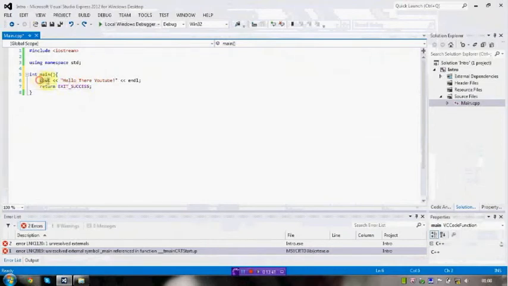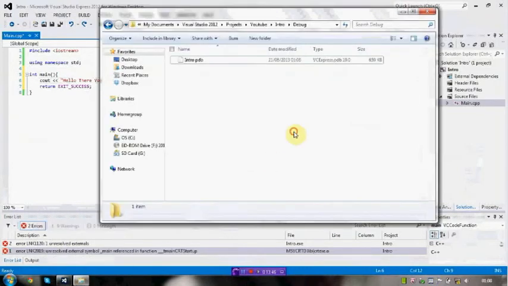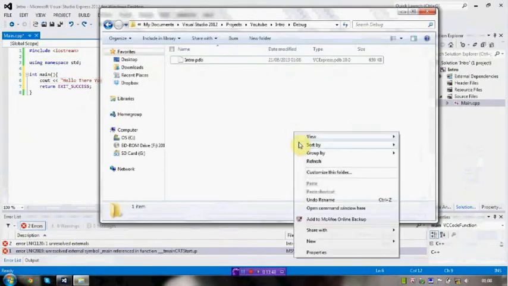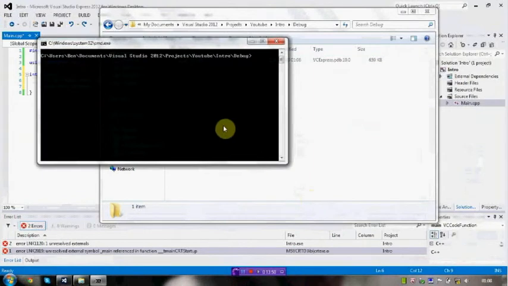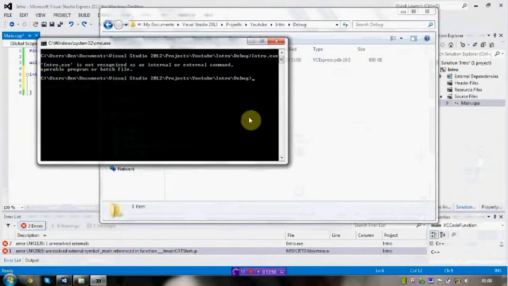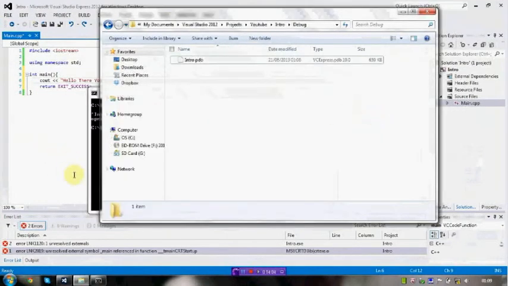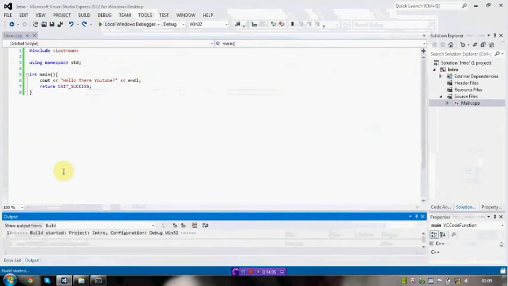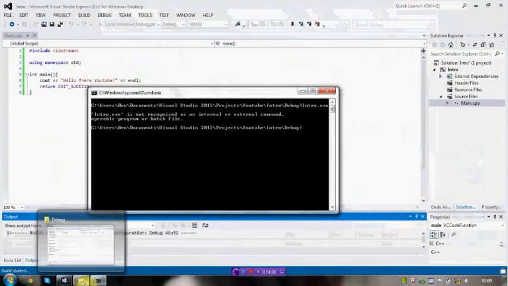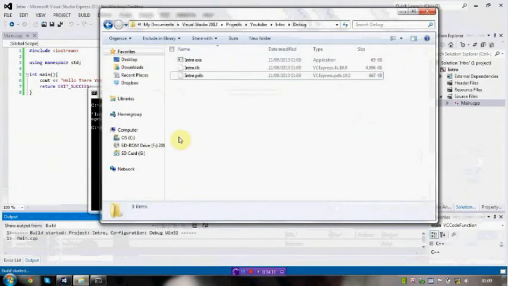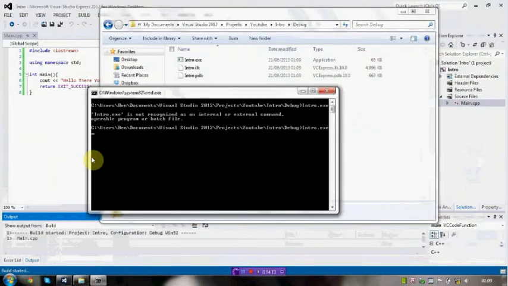So I mentioned cout was the standard output stream. Cout is only for running with console applications like this. If I run intro.exe again, I know it's saying we've got errors down here, but if it doesn't compile... Oh! What have I done? Oh, that's interesting. When things don't compile, their files get deleted.